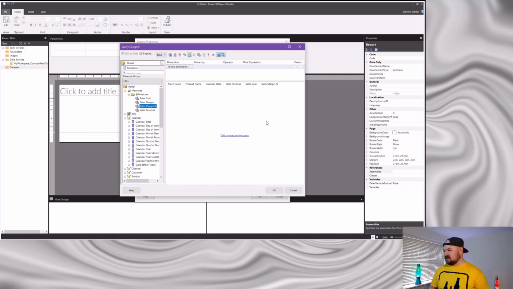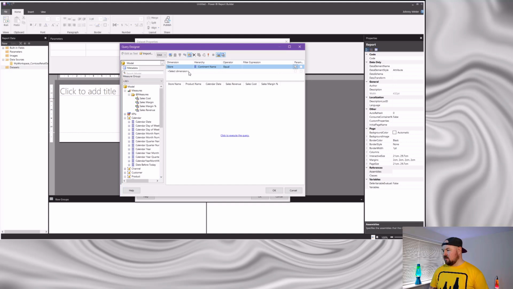My dataset has about 16 million records, which is too many to return in one report, so I need to filter that down. Use this pane at the top to set some filters. I'm going to choose my store dimension, and from that my country name, and by checking this box on the right hand side, I'm parameterizing that filter so that when I run my report, it'll ask me what option I want to select.